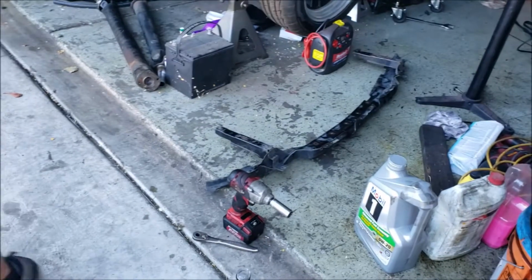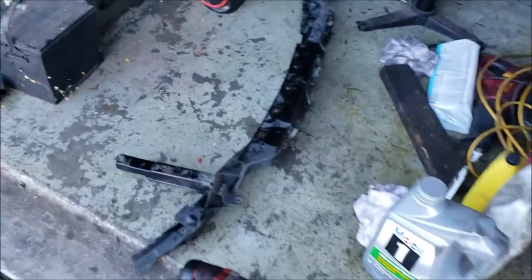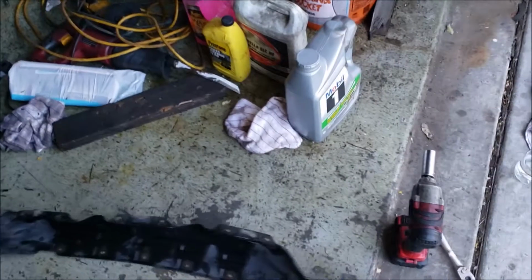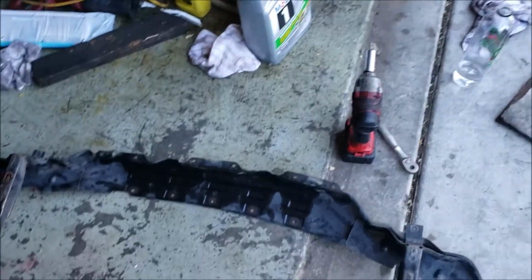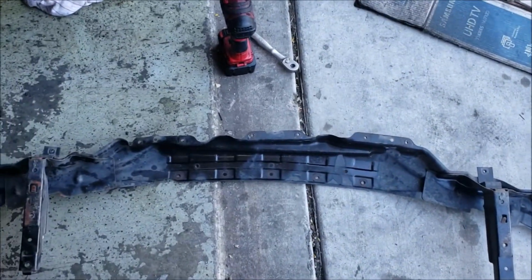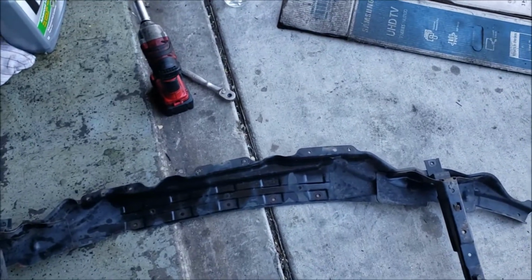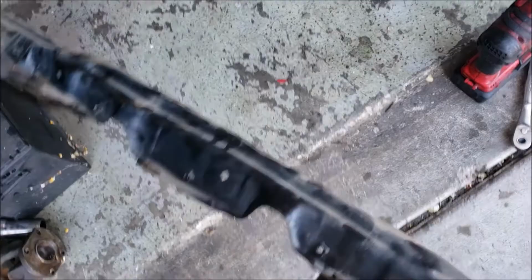Let's see. All right, let's move on and see if we can straighten that bumper back. Yeah, that's the bumper. That's the whole bumper. This is what's supposed to save you if you hit a small dog or maybe, I don't know, a little sapling. But yeah, that's the whole bumper for Evolution 4.